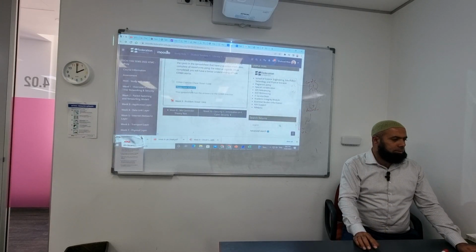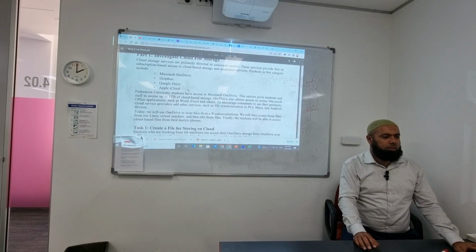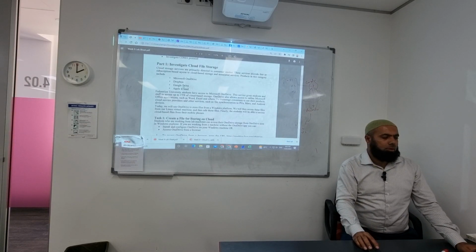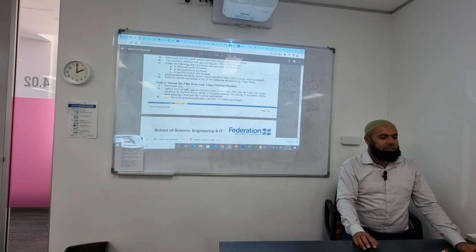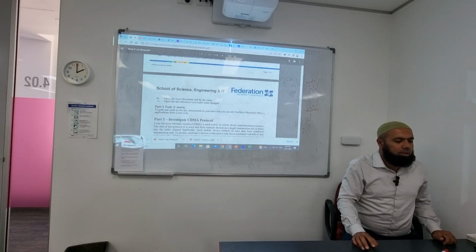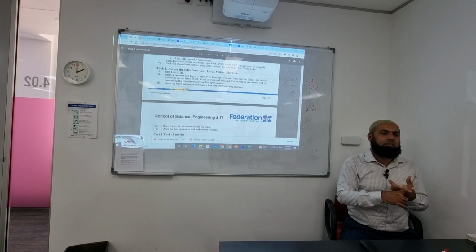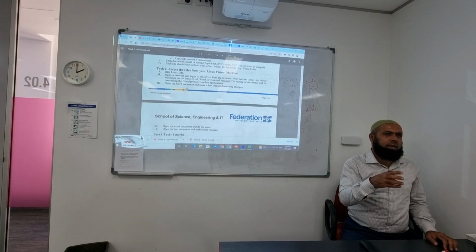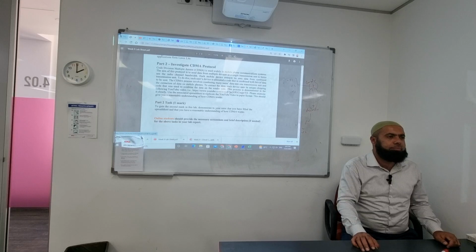The second part of your lab is on the lab sheet, which is a very easy one, part 1. Like cloud file storage, you're already using Dropbox or OneDrive. You open that OneDrive in your Windows, and then open the same one in the virtual machine to access the data. That's all. There is nothing very tough in that. And take the image of that, because you need to make the files of week 6, 5, 6, 9, 11, to submit by the end of week 11 or 12.